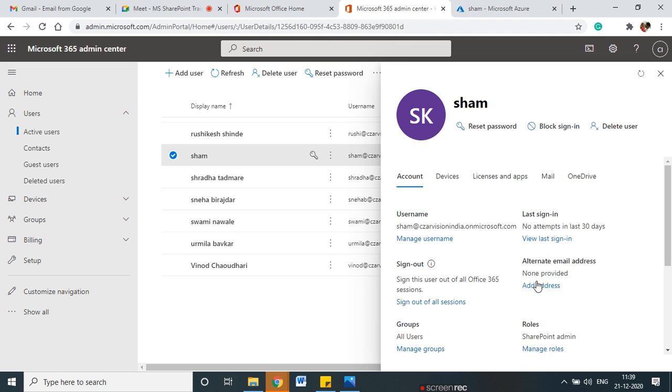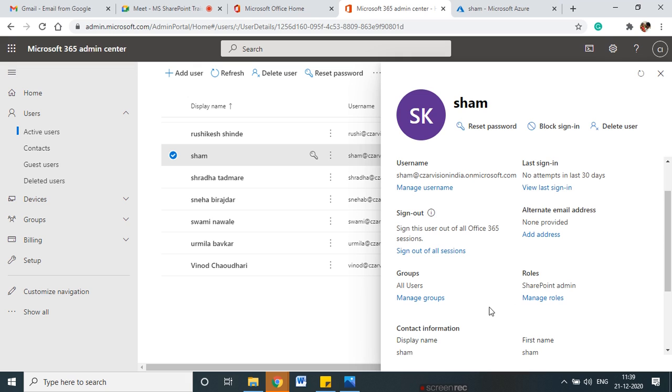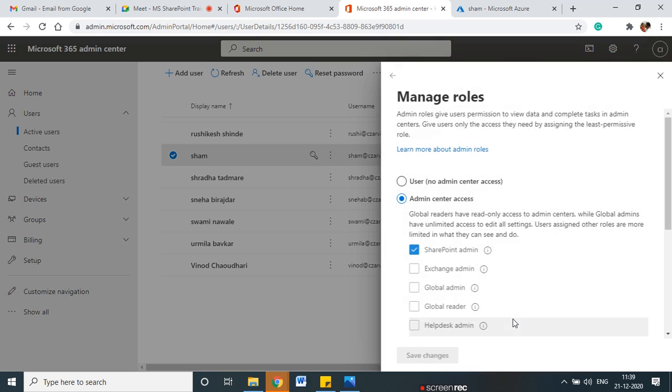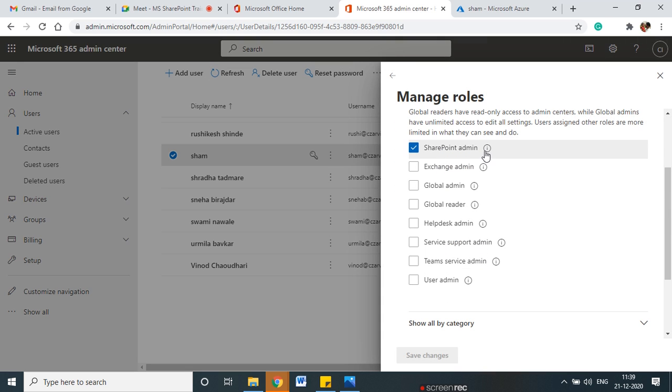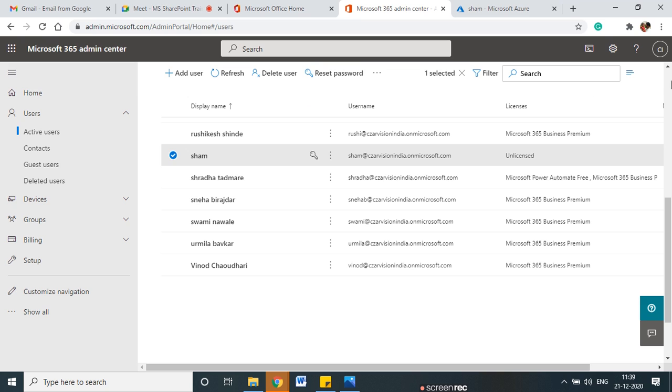Go here, roles. See, you can see SharePoint admin. Earlier his role was blank, there was no role. If I click here, manage role, admin center, SharePoint admin, it means he is an admin for SharePoint, and this person is hired to work on SharePoint technology.